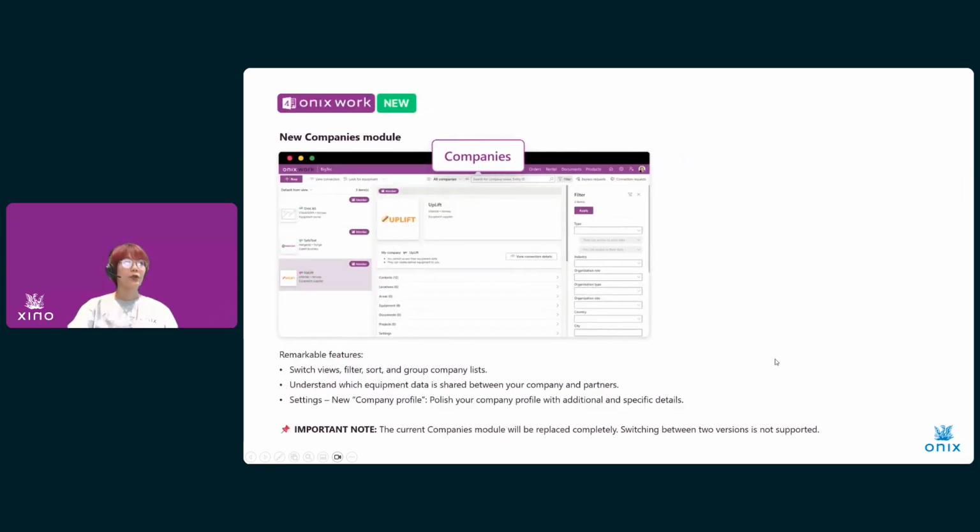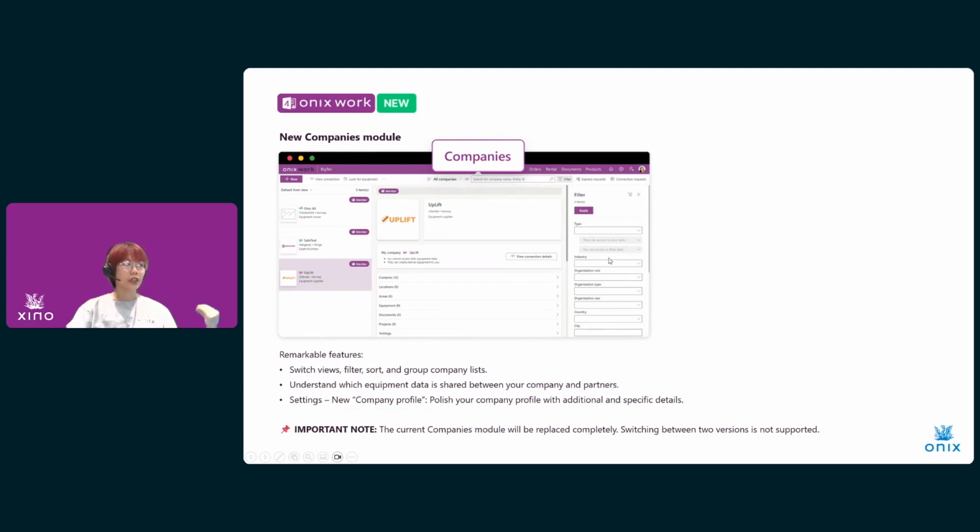And secondly, we welcome the new companies module. This is a really big change, which introduces a modern interface, which allows you to switch views, to use the advanced filter, to sort or to group the company list so that you can manage a large number of partner companies more easily. And also in this new companies module, you can easily understand which equipment data is currently being shared between your company and your partner companies.